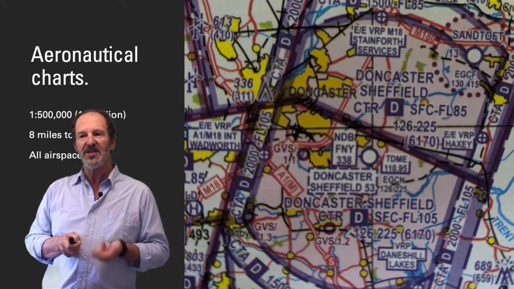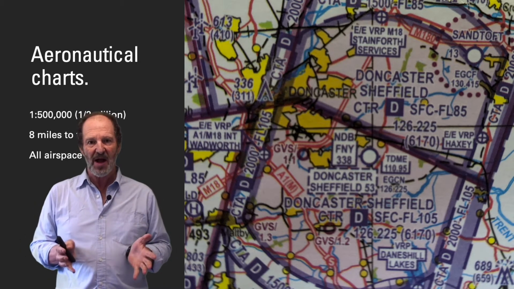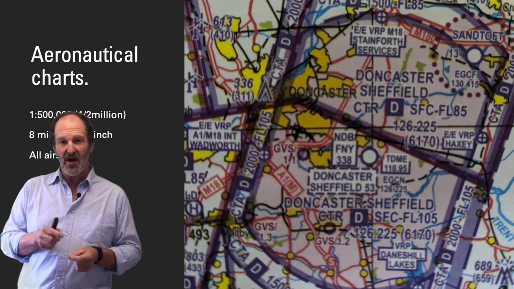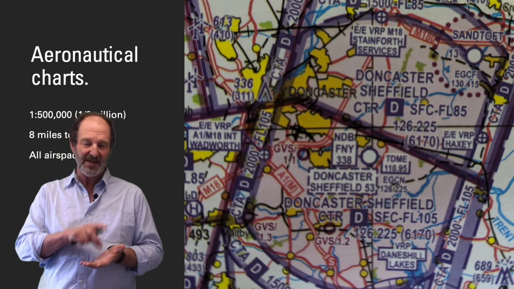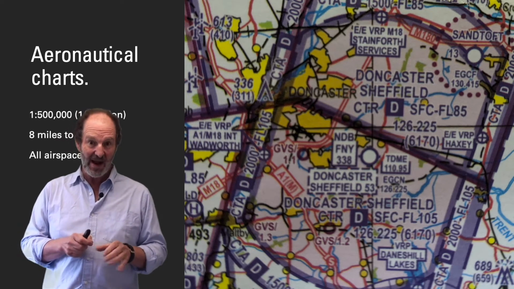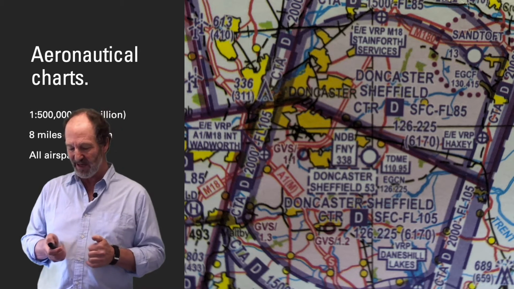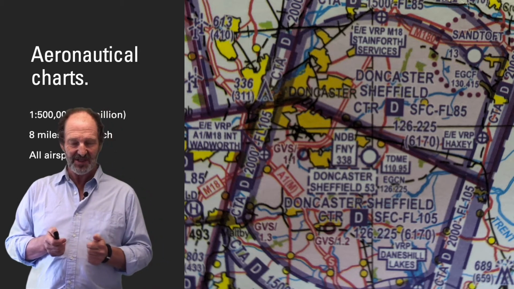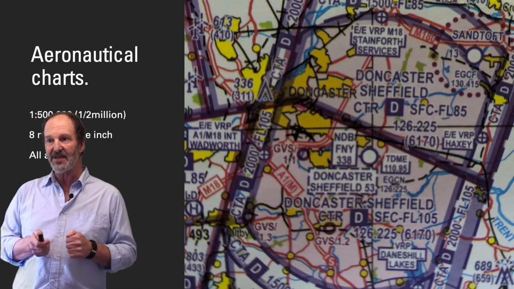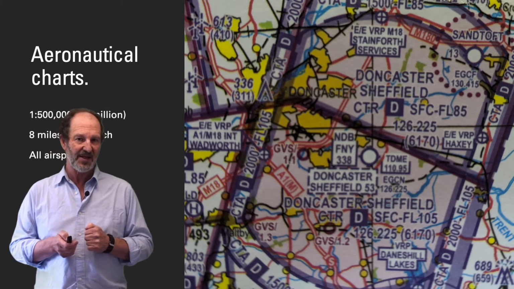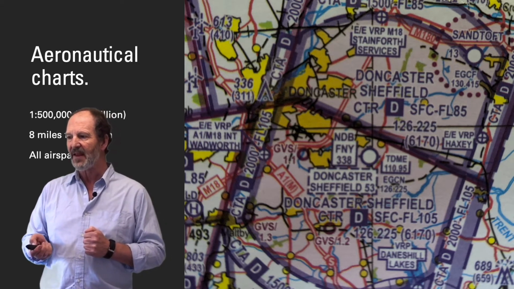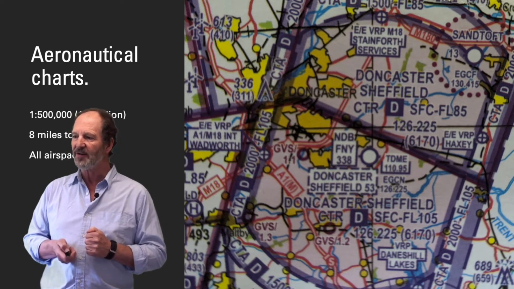One of the beauties of modern technology is if you buy something like a tablet or even a phone with a large display, you can actually get a 500,000 chart and then you can zoom it. So if you're like me, you need reading glasses these days, that's quite handy to help you use the bigger chart, but still be able to see yourself in a bit more detail. Of course, because it's cluttered, you need to be able to identify the types of airspace a bit more readily to be able to use it effectively. So that is the 500,000 chart.